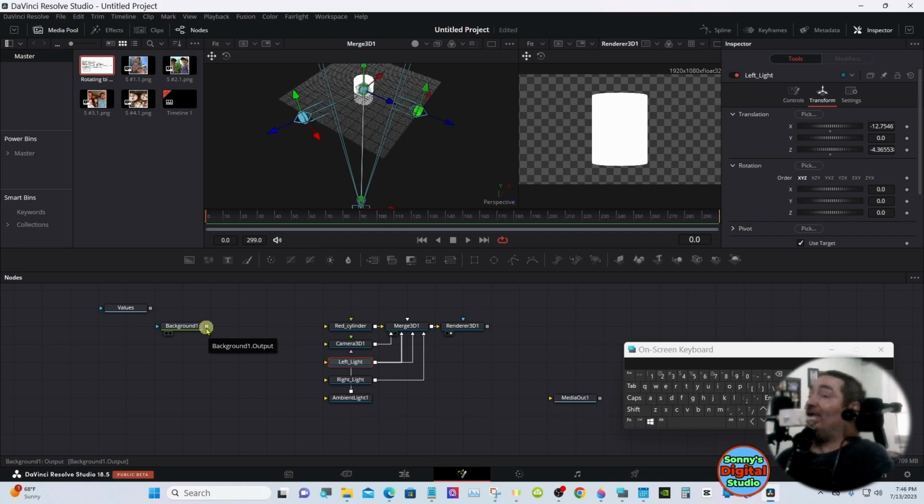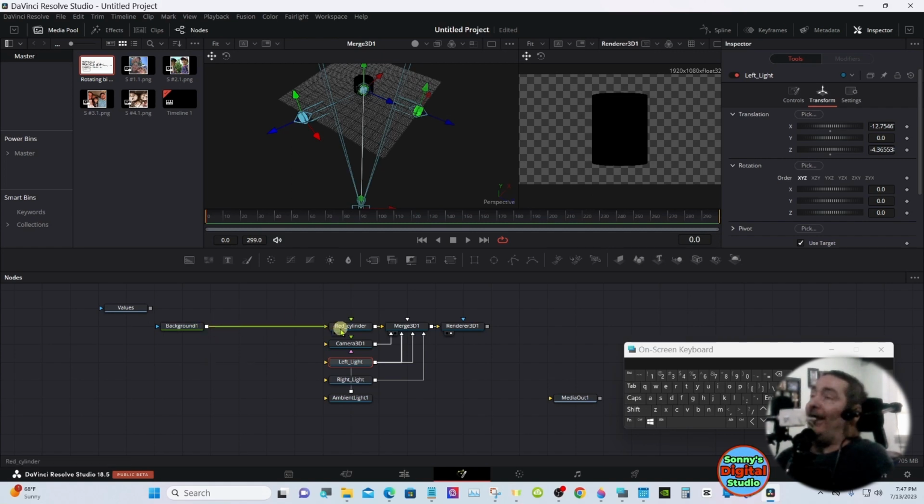Okay, if you haven't already brought down a background node, bring one down and tie it into the red cylinder node, which is your 3D material.